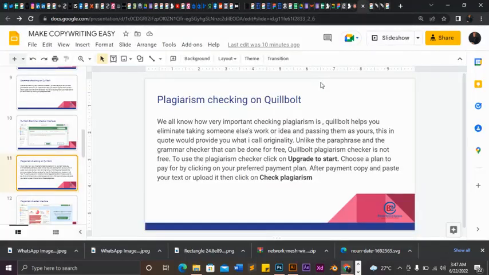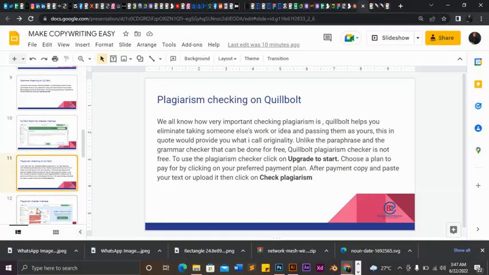If you're a student, or a lecturer, or you do any educational write up whatsoever, then you need Quillbot. You need it, because I for sure know that plagiarism checking almost everywhere is not free, but then you have it at your beck and call for a very minimal price.